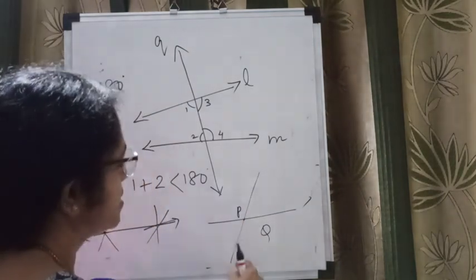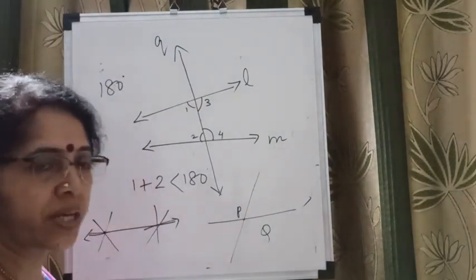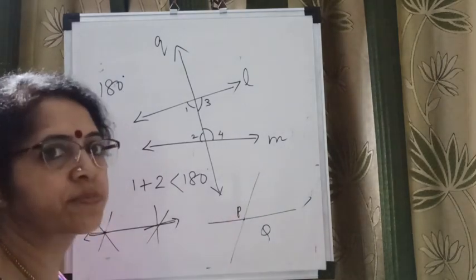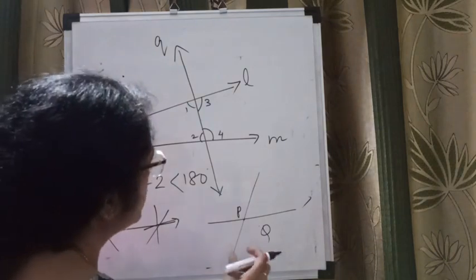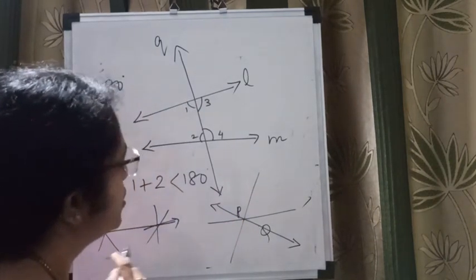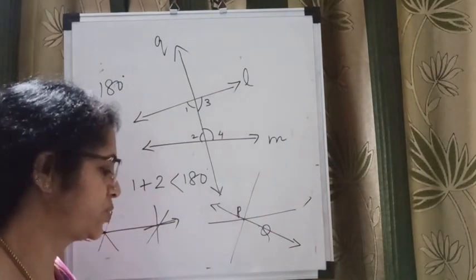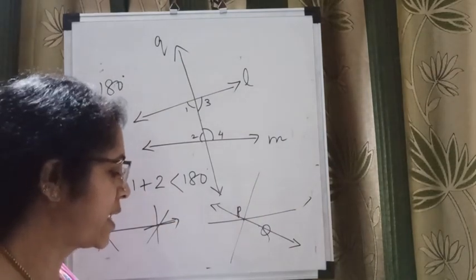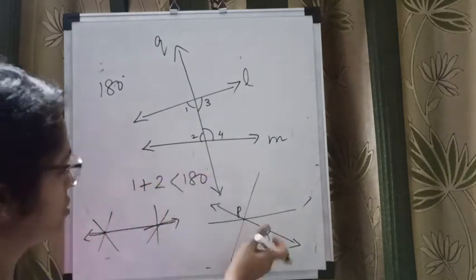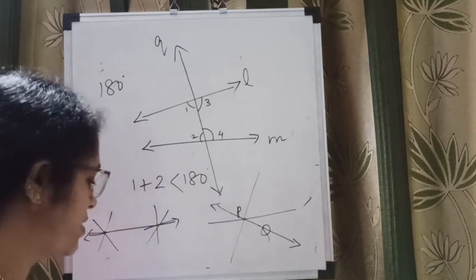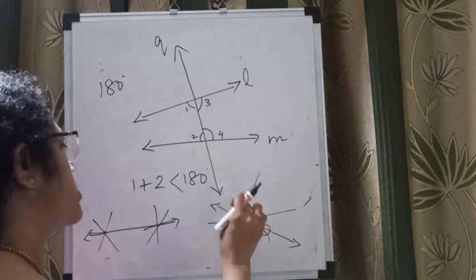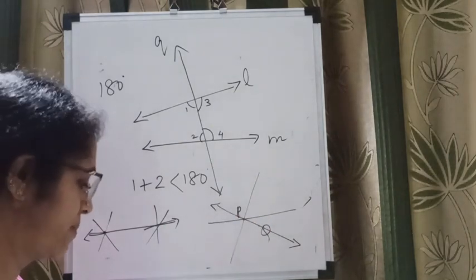If these two lines are intersecting at two points, then what will happen? There are many lines passing through P, many lines passing through Q, and so that means there has to be another line drawn like this. But we know this is not possible here. So if you have more than that, then it clashes with this concept. Hence what we assumed is not correct. So if there are two lines, their point of intersection is only one and only one.